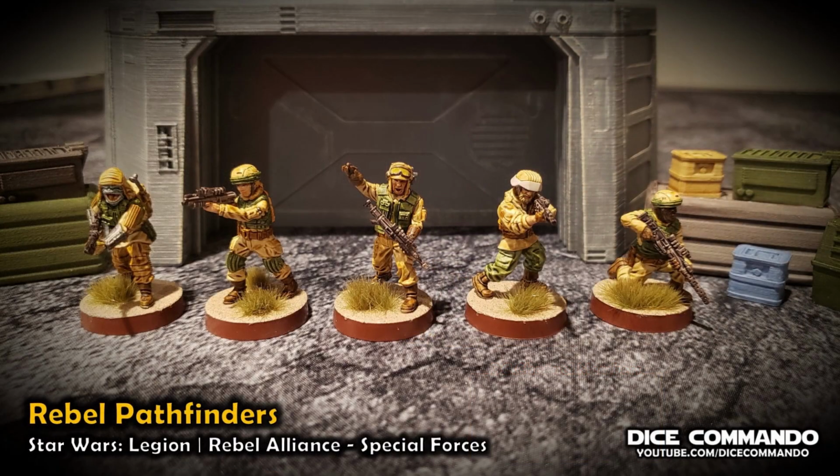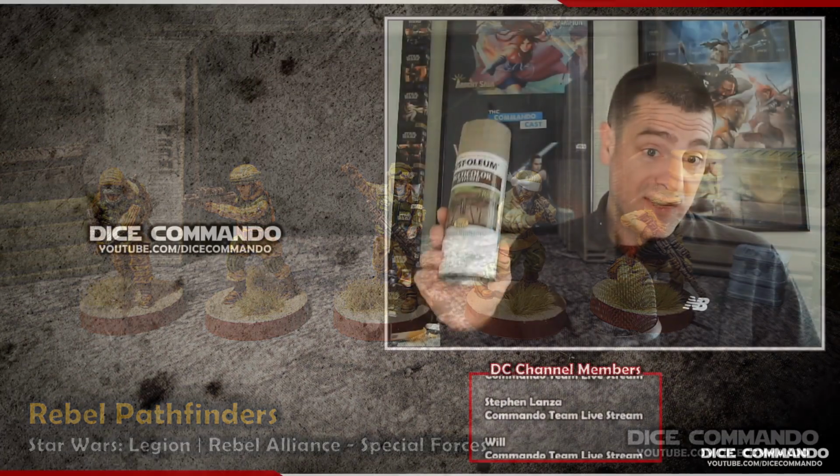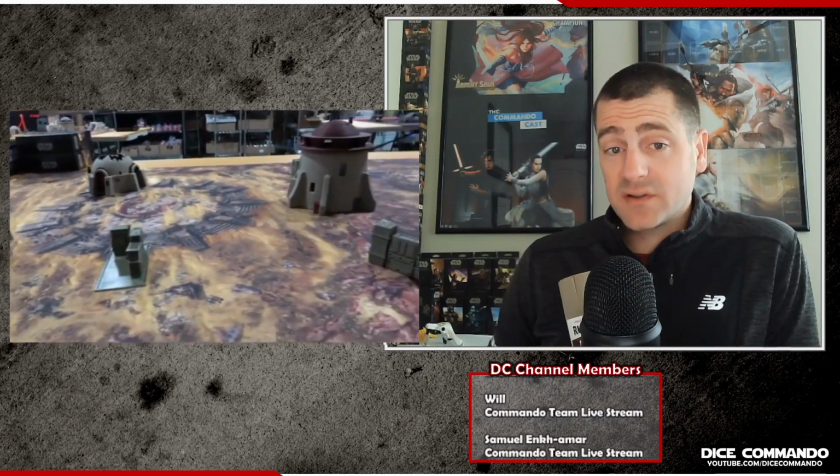Now, Legion is a good game, but it's also an amazing hobby. And today I wanted to share a hack, if you will, that I found for doing a quick job on desert terrain, and I've actually even started using it for basing on my Rebel units. As you can see right there, I think it actually looks pretty good. Not only is this stuff about 1/6 the cost of hobby paint, but it also saves me a ton of time and produces what I think are pretty decent results for the time and effort.